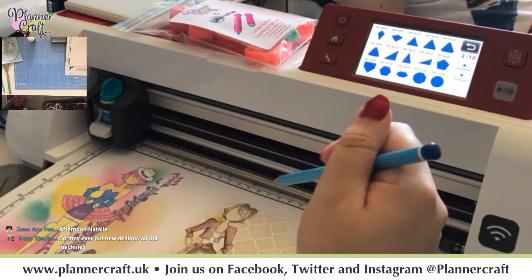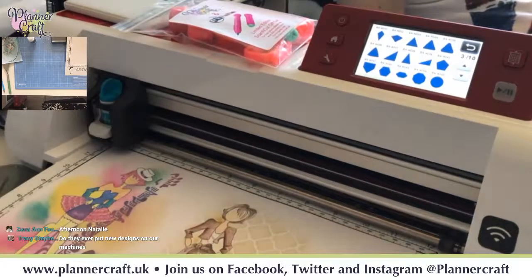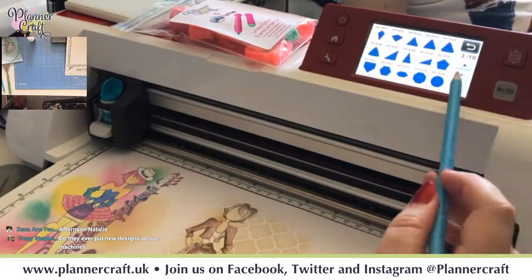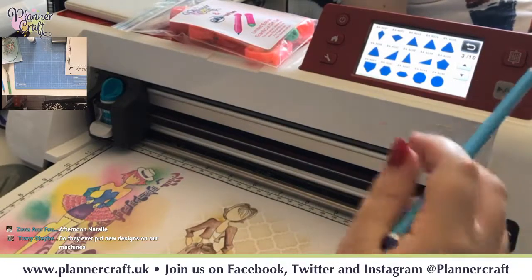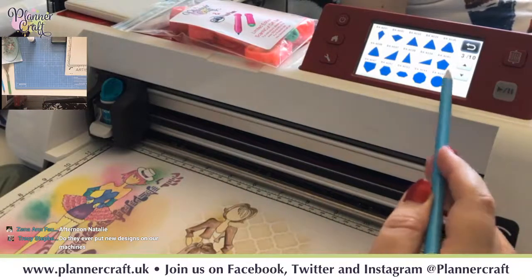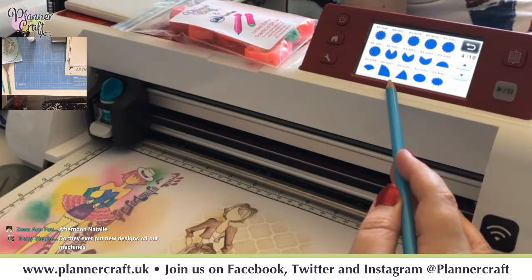Choices. Do they ever put new designs on our machines? Sometimes with the updates, don't they? It's very rare though. Very, very rare, which is a shame. Because I don't always want to be showing you how to do stuff with USBs and everything, but the DXs have far more shapes on them than the ECM range do. Supposed to get out this week, weren't we? They were. Slacking. Need to get it out for tomorrow.